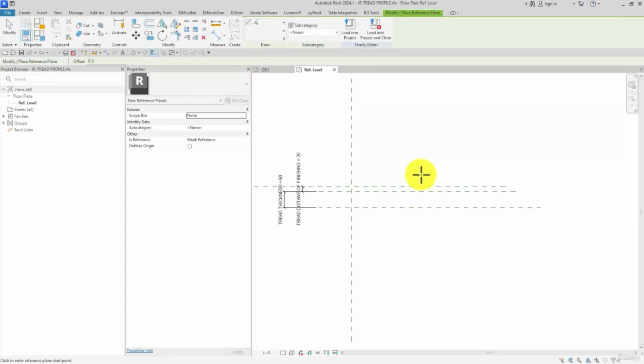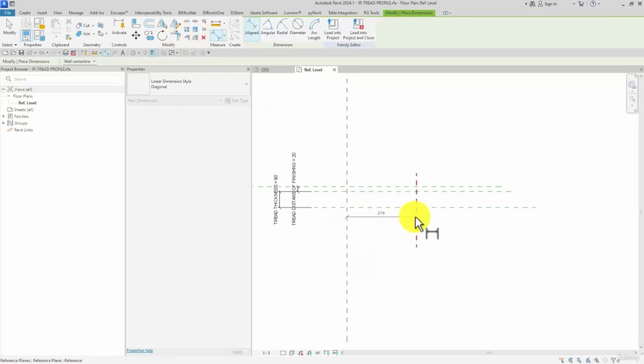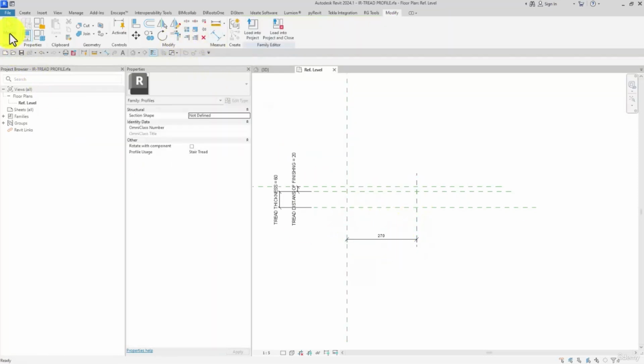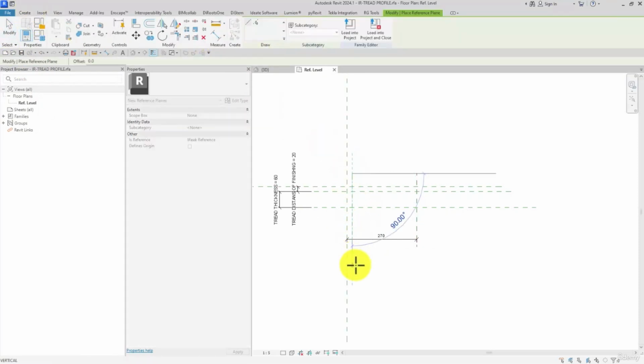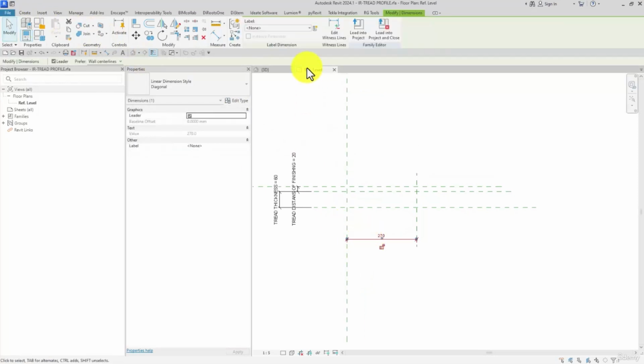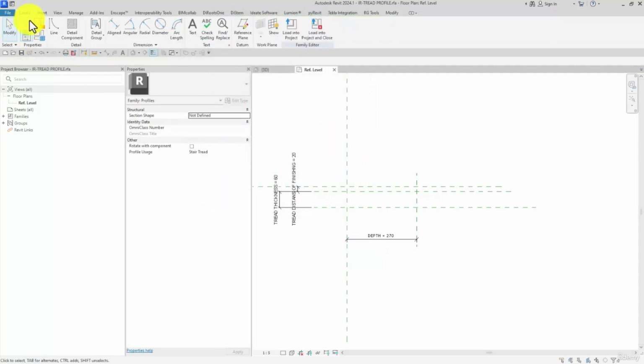Then in this part, I click here. I add another reference plane. I measure its distance. Or there is no need for reference planes. Let me create a parameter and name this as depth.